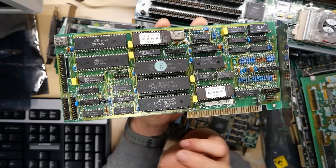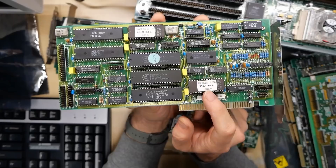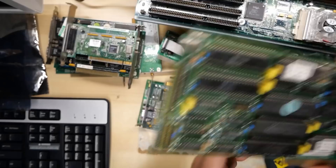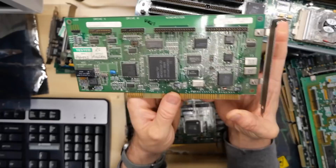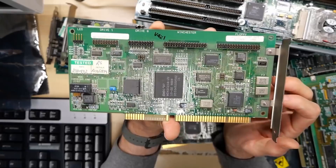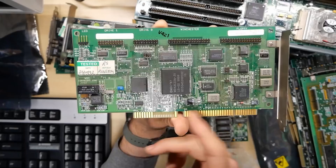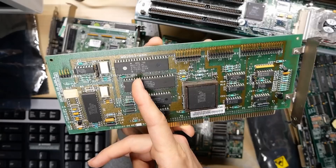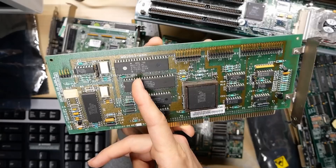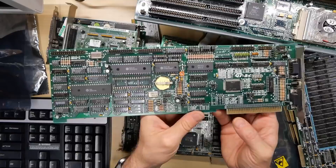I've unwrapped all the ISA cards. This card here is an MFM hard drive controller - well, ST506, so it could be a RLL controller. It's an HC-101-A1 by Transtech TEQUE Company Limited. I'm not going to test the MFM cards right now. Next up is another MFM hard drive controller card. This one is different in that it has a hard drive and a floppy controller. Western Digital chipset - this card is a WD1006-V-SR2. I think I actually have one of these and it's quite a good card. 16-bit, so you require an AT. This does not have an onboard BIOS but it's a very good card because it's documented with all the jumpers and has a floppy controller. And here's another Western Digital 16-bit card, a WD1003-WAH - a little bit older, no floppy controller port, but also a decent MFM hard drive controller.